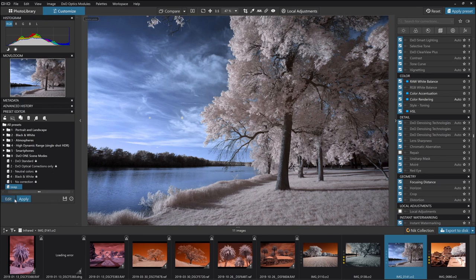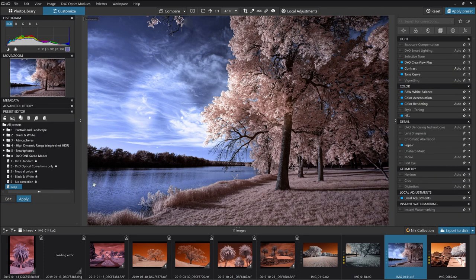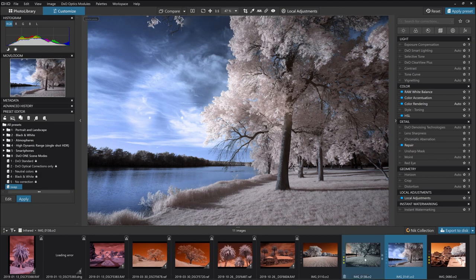I find that the preset interface is a little bit clunky. It's hard once I can make these edits, but it's not clear. You know, the save button doesn't work really well. Sometimes you gotta click edit again to get out of this mode. You certainly can save presets, and I've done it successfully, but the interface is maybe a little bit slow and a little bit clunky. And let's try to apply that to another image.